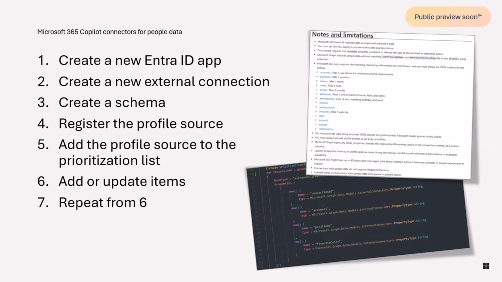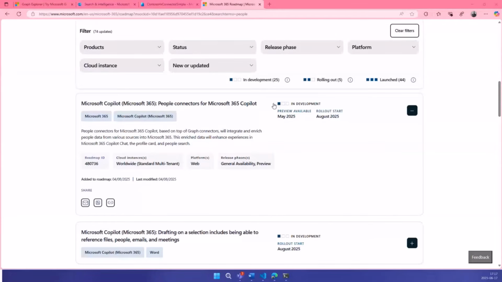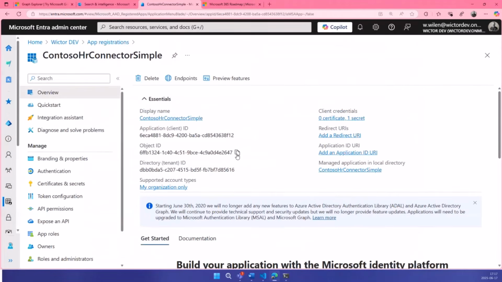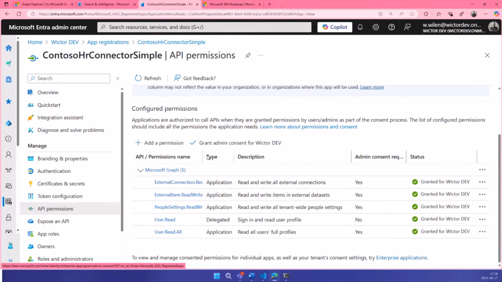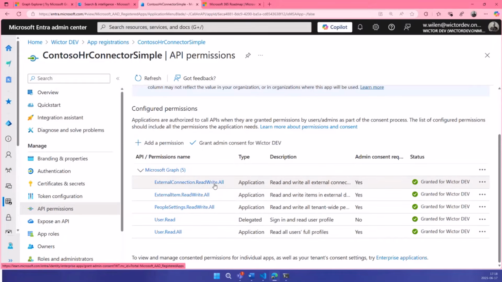So with that, let's jump over to some demo code and I'll show you how it looks. First of all, you need to go, as I said, to Entra ID and register a new application. Just create a new application or ask your admin to do that, someone that has permissions. And it needs API permissions. So it needs, first of all, let me scroll, make this bigger, ExternalConnection.ReadWrite.All, and that is to actually create the connection. So this is the feedback we received from customers when we talked to them about this, and that's how it works for content connectors as well.